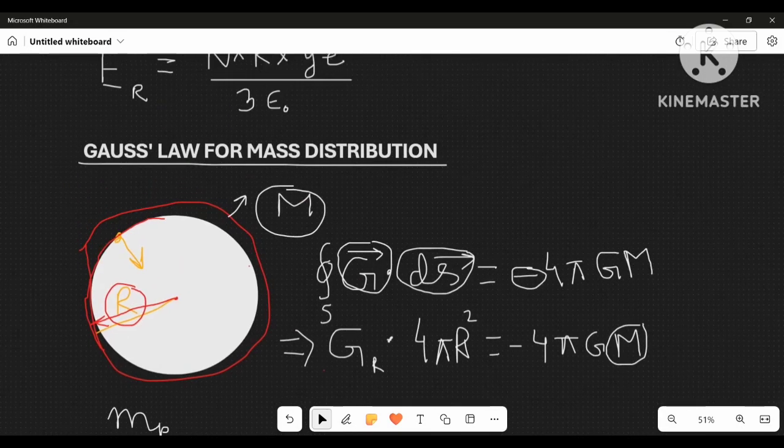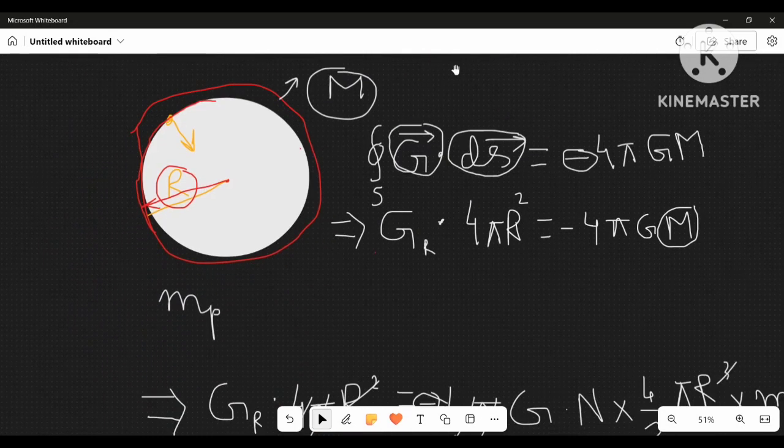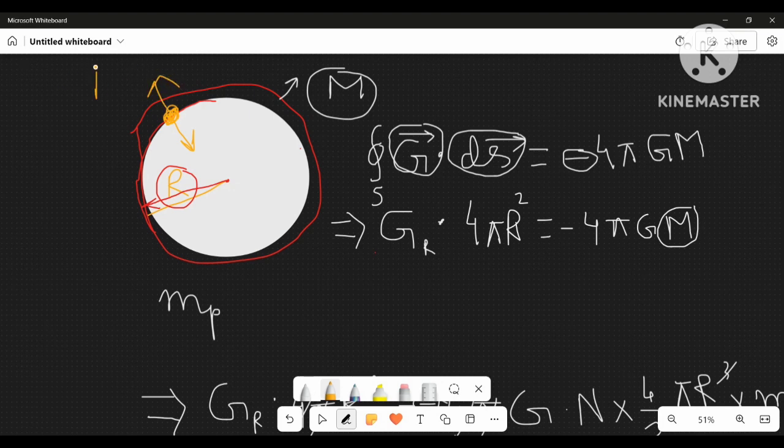We have obtained the expression of the electric field at the periphery of the universe. So now, due to this gravitational field and due to this electric field, the hydrogen atom kept here is going to experience an electrostatic force of repulsion, that is denoted as Fe, and a gravitational force of attraction by virtue of the mass of all the hydrogen atoms which constitute the universe.